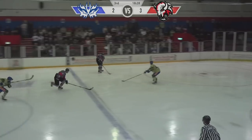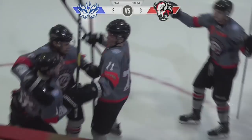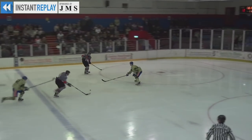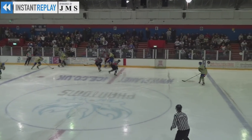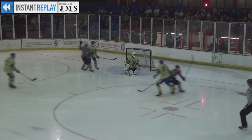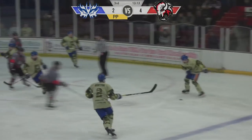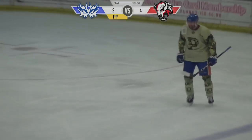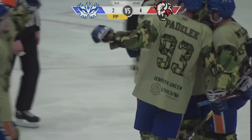Big chance for the Bison - 5-0, what a start to the period. Bison take the lead, 2-1 odd man rush opportunity for the Bison. Pollard there trying to hold the stick down. Weldon wins it, comes out again - shoot! Metham stopped it, didn't really know where it had gone - goal! What a finish for the Phantoms, Padalec from the blue line. What a power play goal for the Phantoms.